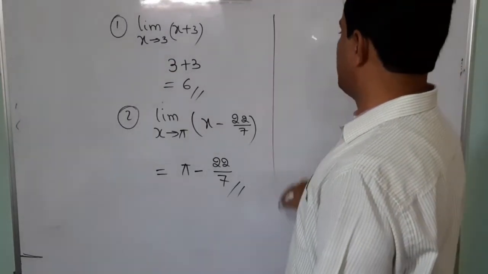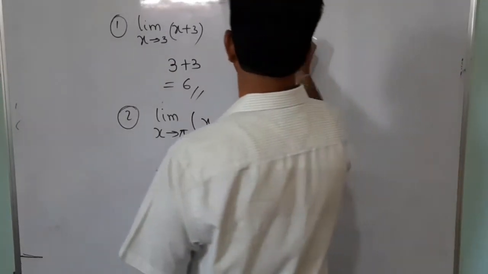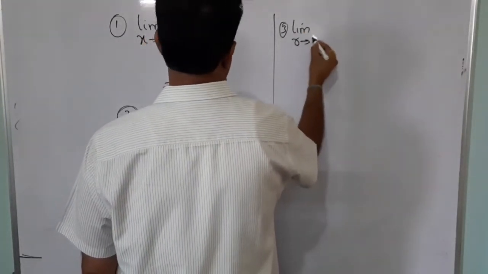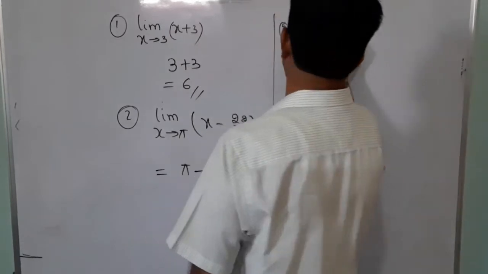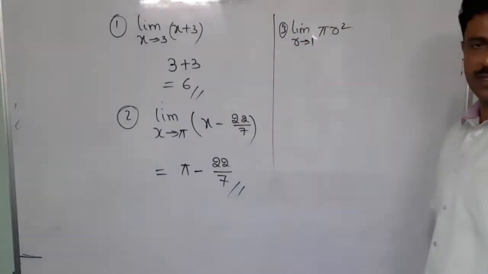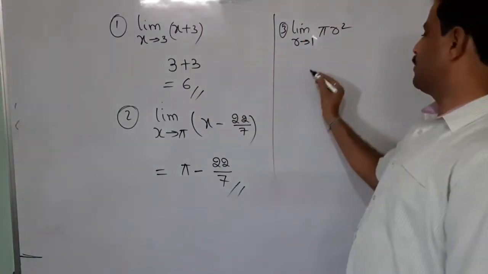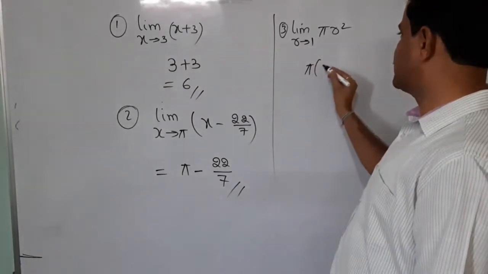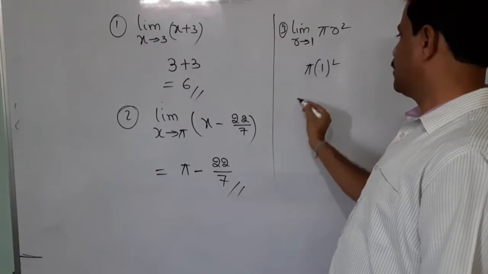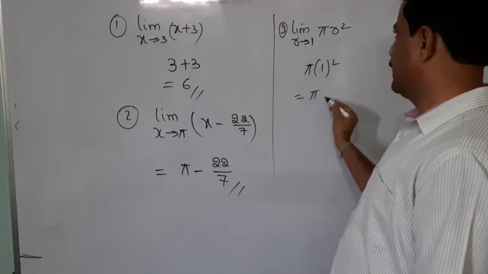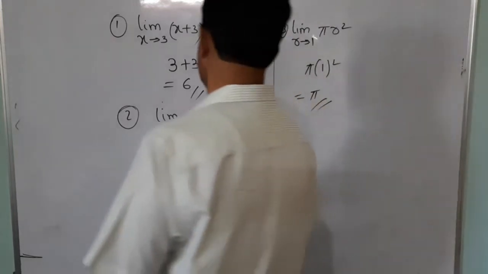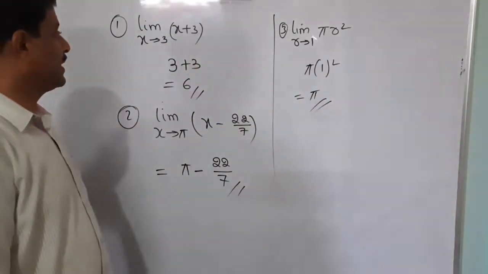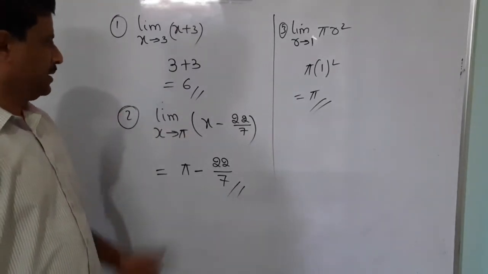Okay, next problem number 3. So limit r tends to 1 pi r square. So pi into what is the value of r? R is equal to 1. Put in the place of 1 whole square. So 1 whole square 1 into pi. This is result. Okay. So this method it is called a direct method. ನೀವು ಬರ್ಸಿದ್ದೀನಿ ನೋಡಿ ನಿನ್ನೆ. ಡೈರೆಕ್ಟ್ ಮೆಥಡ್ ಅಲ್ಲಿ ಇದನ್ನ ಮಾಡ್ಕೊಂಡು ಹೋಗ್ಬೋದು. ಓಕೆ, ರೈಟ್ ಆನ್ ದಿಸ್.